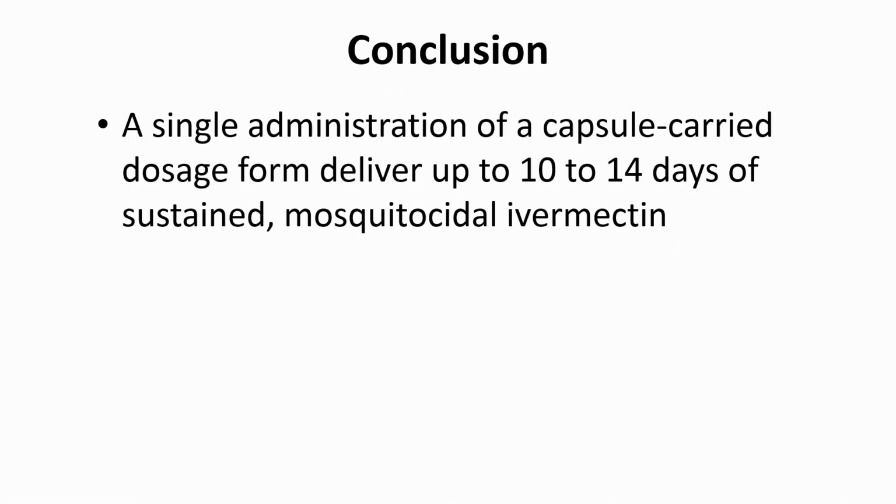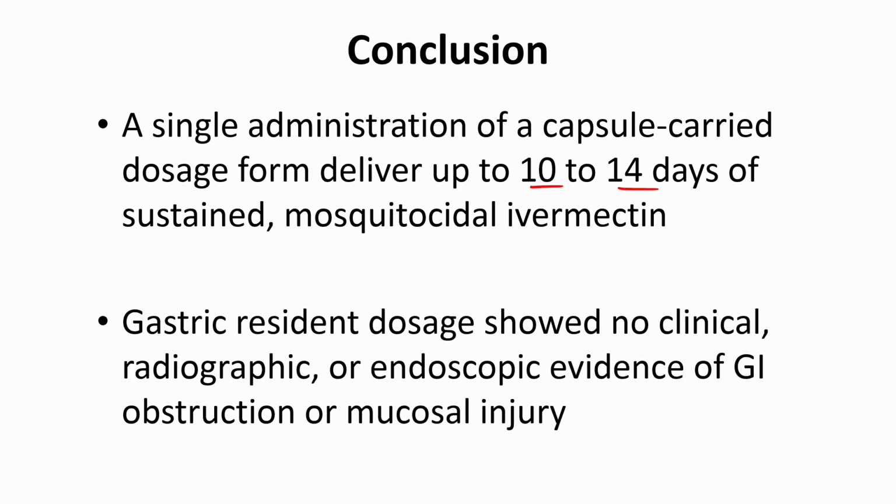Okay, so the conclusion these guys drew from this is that a single administration of a capsule carrying this dosage can deliver drug in a sustained way for up to 10 to 14 days, and at least in the pigs there is no evidence of any obstruction or mucosal injury once they use the system. Of course, this is at the research phase, and it still needs to get tested through quite a lot of rounds. This is just one example of what people are doing to innovate in terms of delivery through the oral route. A lot of testing will need to be done before it can reach clinics, but it is a promising system that I wanted to discuss with you guys.